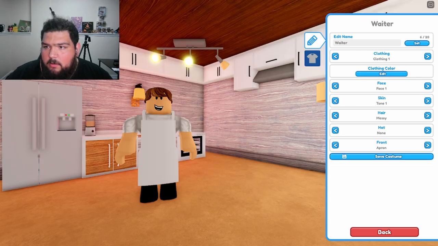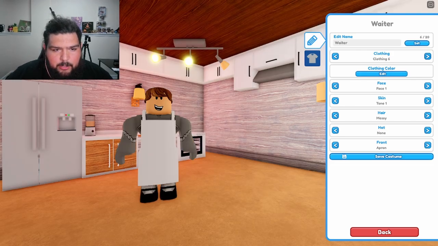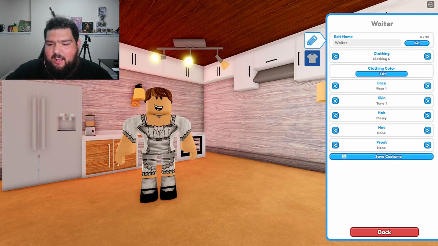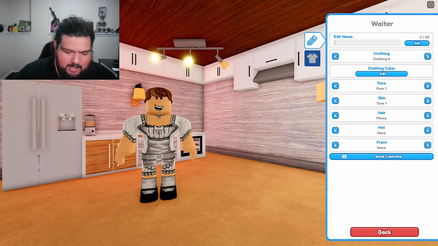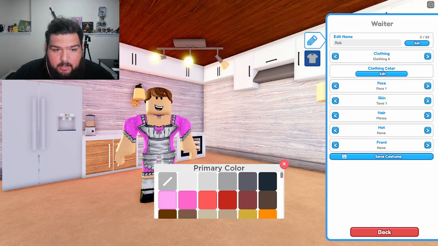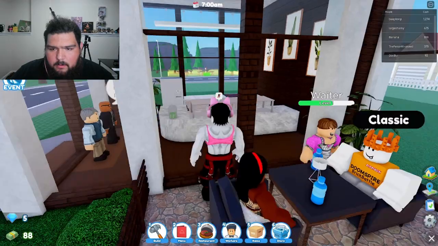Customize. Oh, I can make you look cool, bro. Oh, we're gonna make him look cute. Oh, bro. Take away the apron. None. Oh, bro. Cute. Your name is Rob, like I said. With the capital R. Come on, Rob. There you go. Good job, Rob. You look cute. You're a cutie cute. Oh, clothing color? Pink. We're pink boys over here.